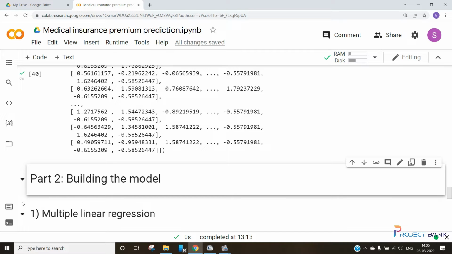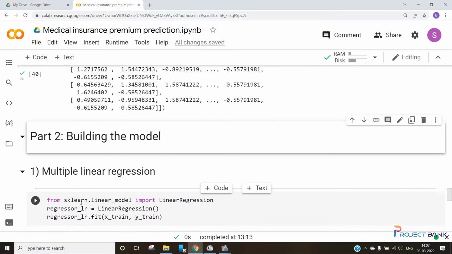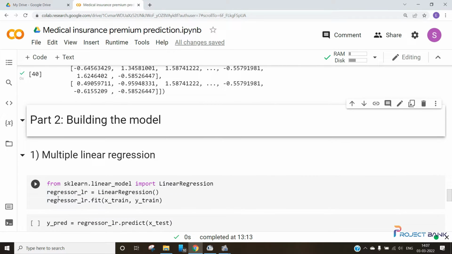So first we will try the multiple linear regression model, for which we have to import this class: from sklearn.linear_model import LinearRegression. So let us understand this LinearRegression class. It's a linear model with coefficients to minimize the residual sum of squares between observed targets and the targets that are predicted. In simple words, this LinearRegression class tries to minimize the error between the predicted values and the actual ones.